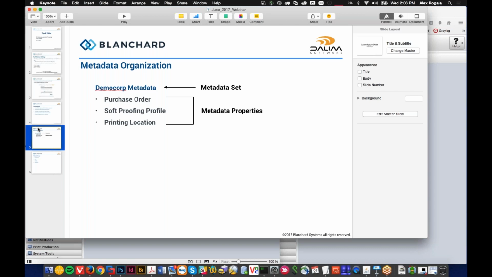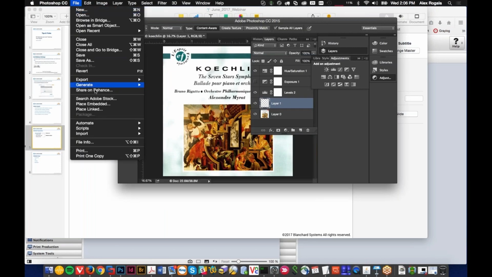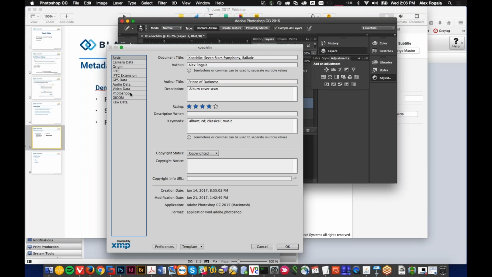So for example, you might have metadata that you're entering in Photoshop, which uses the XMP standard. For example, I have a document over here, just a standard Photoshop document. If I go to File Info, you can see I've got all sorts of information here about this document. It is all XMP, so I could take this information, if I upload this file to ES, it would be able to parse all that information and run with it.